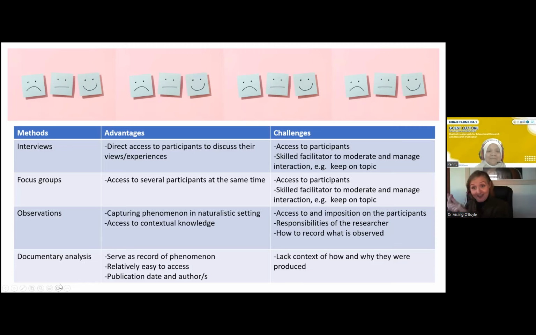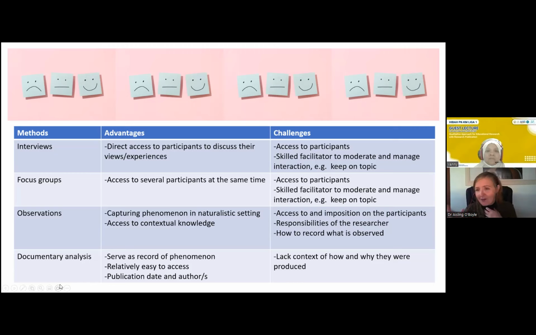They do this, this, and this. And please be clear, they are not lying. They are not presenting an untruth. That is just how the participant sees the world. So the teacher is saying, oh no, I am doing this, this, and this. But when we capture it from a different perspective, it doesn't look like that. So that's why observations are important.